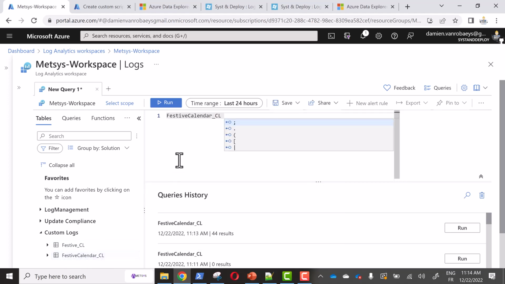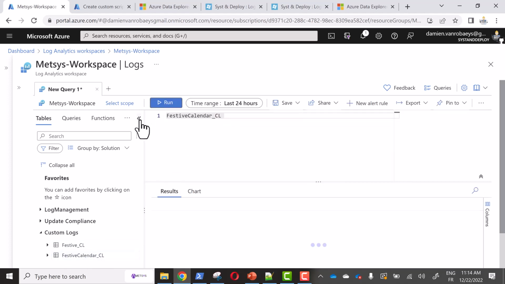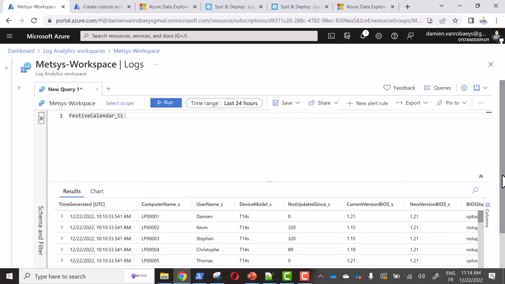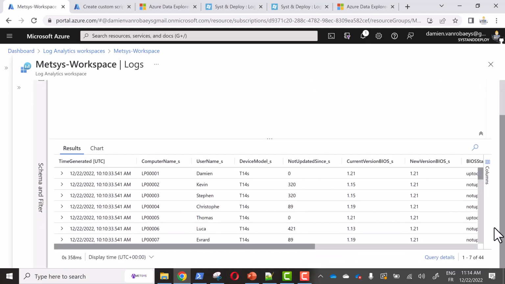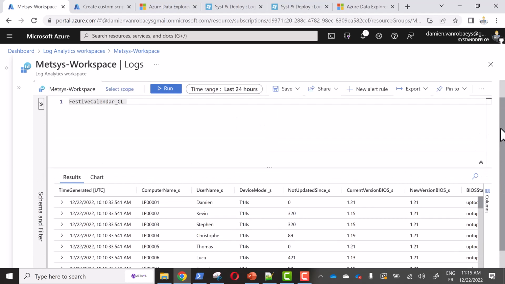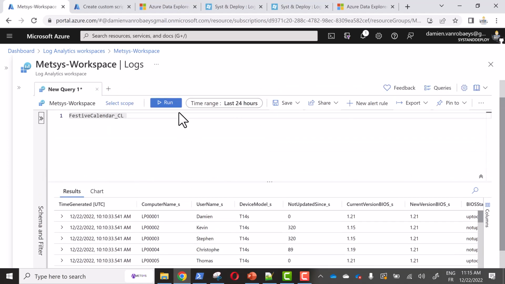Now click on run. And this will list all data from my custom log. You may notice that all columns are renamed by default with underscore s, underscore g. Underscore s is for string.